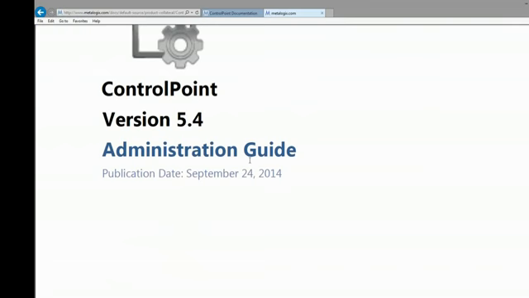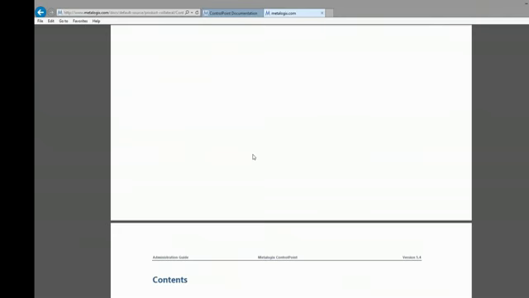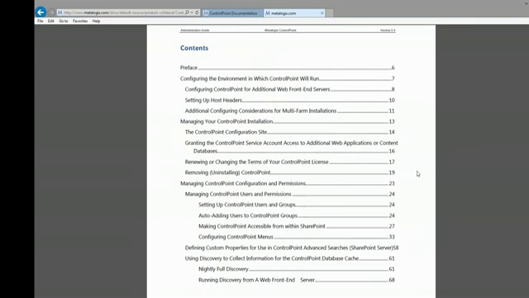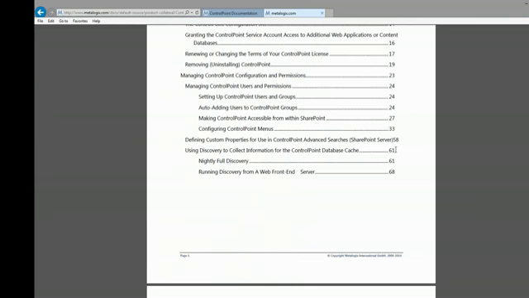is our administration guide, which covers a lot of the maybe slightly more advanced configurations for Control Point, things that aren't what reports provide what information, the initial setup and installation process of Control Point. This is a little bit more of a configuration and troubleshooting guide. In fact, it actually was called the Configuration and Troubleshooting Guide up until this 5.4 release, where we set this up to basically be a little bit more in line with our other Metalogix applications.